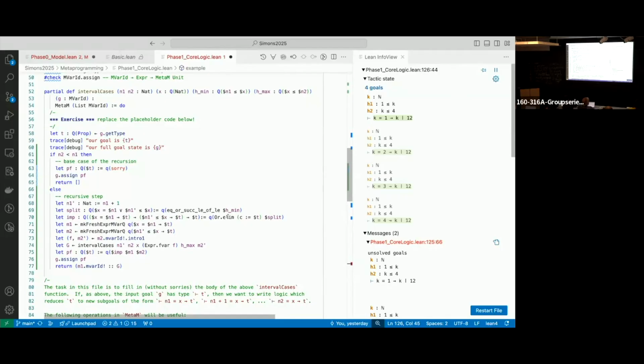And then in the second step of the recursion, I produce this and send it back to the user. And I resolve this one. And then in the third step, it goes on and on. So at the end, what gets presented to the user is all these separate equality goals together with one final one. At the end of this tree, I have a case where k is between 5 and 4. I'll need to resolve this goal in its own right by observing that it leads to a contradiction. So this will get resolved in some other way in the base case.